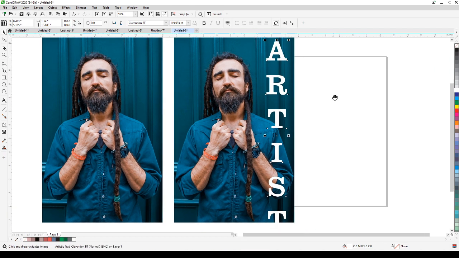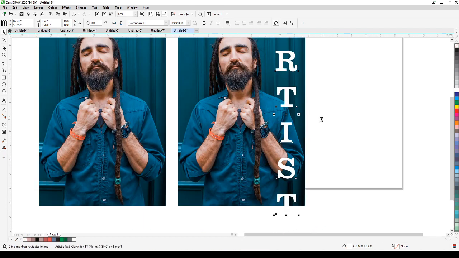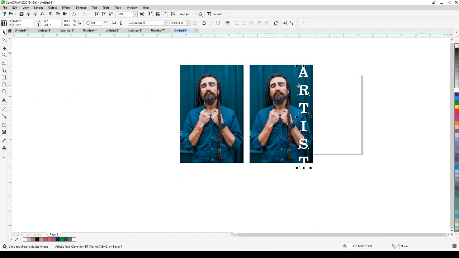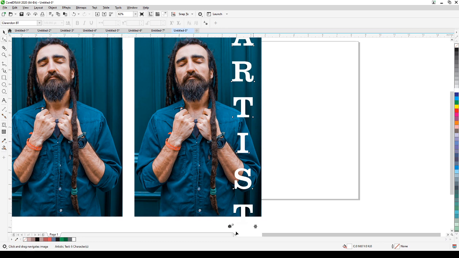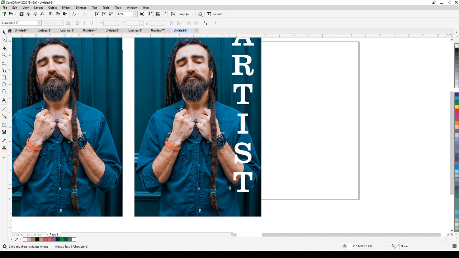Now our objective here is to decrease the spacing of the text vertically. So you go to your shape tool, and in your shape tool you're going to see this, let's say this is the icon. Click and drag, and you notice the text is not getting smaller, but the spacing is getting smaller. You can even overlap like this, right?